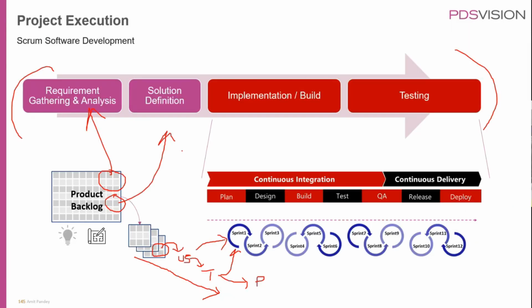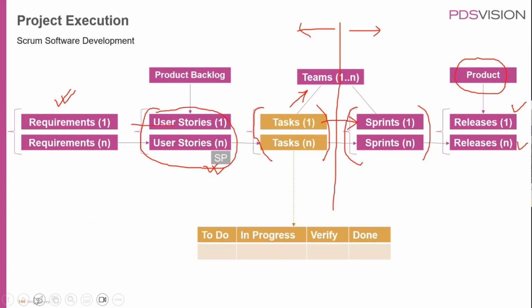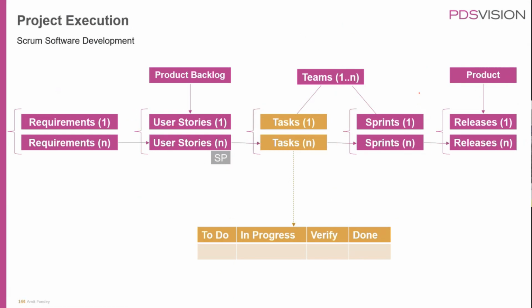In a nutshell, what I want to show is that if I go back to this diagram, what we did is for this product, we have releases. We created a release 2 demo. There was already release 1. We created another one, release 2 demo. For this release 2 demo, we created 3 phases: requirement gathering, solution definition, and implementation. And within implementation, we created 2 sprints.